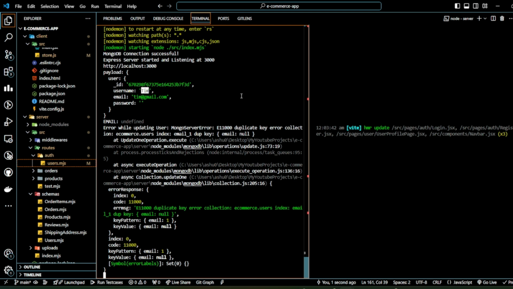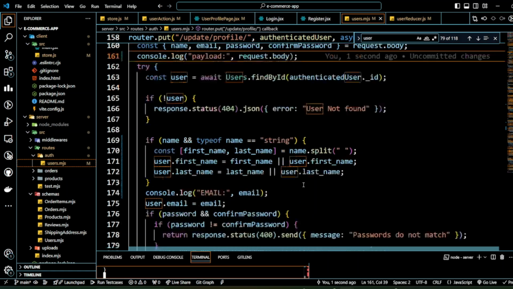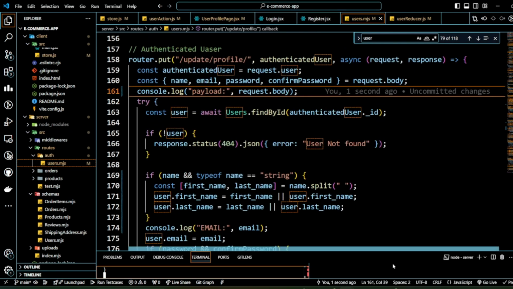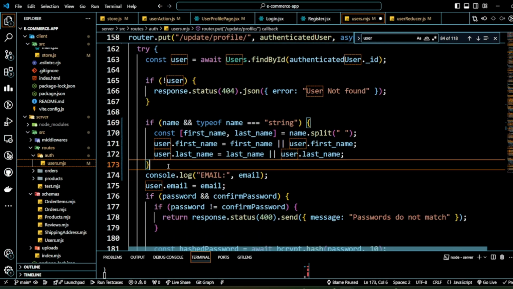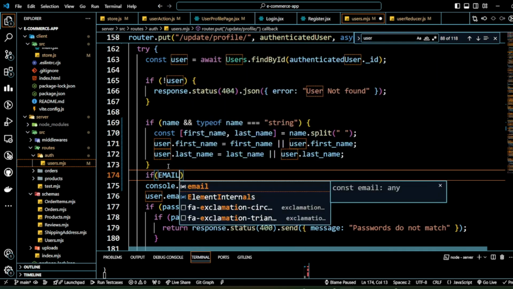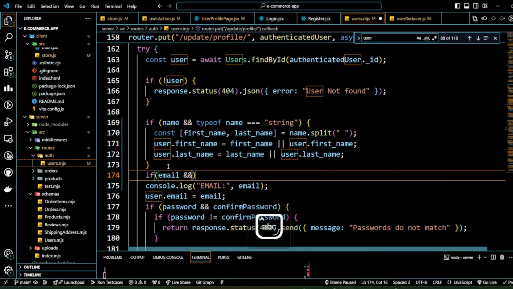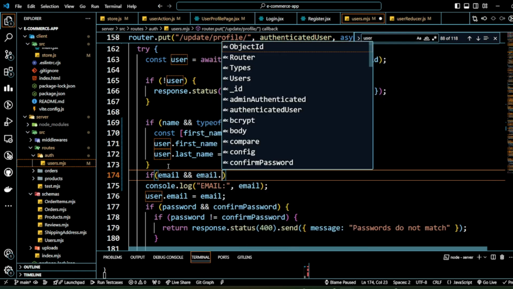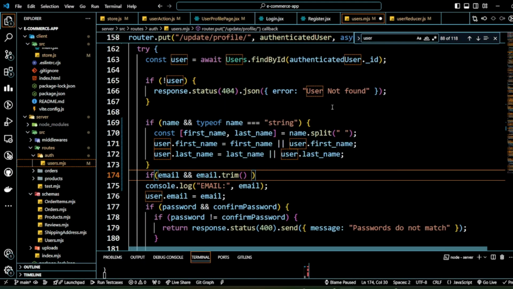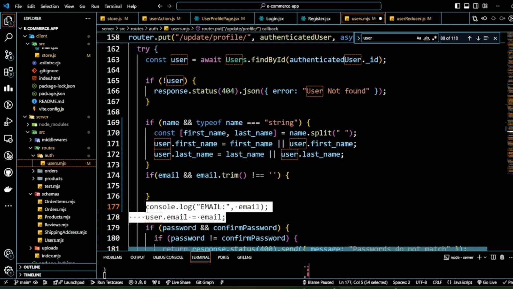See, team is here. So something is wrong with the way it identifies this email here, and here the email became undefined. Pretty strange basically. So what can we do here? We can put a condition to check the email also. So now let's do the same for email. If email and email dot trim not equal to empty value, then only we do this.